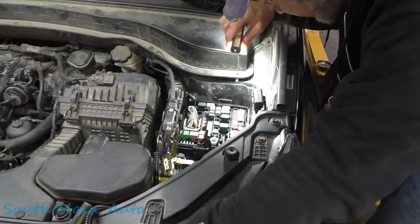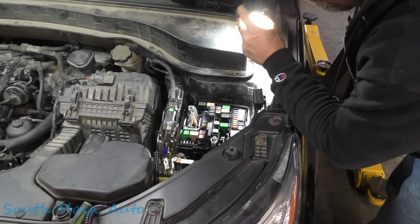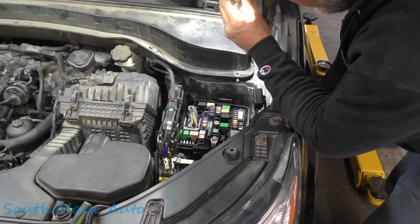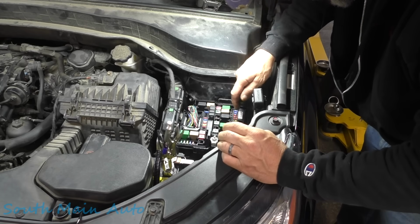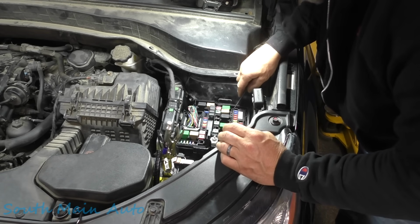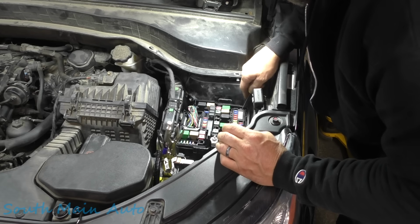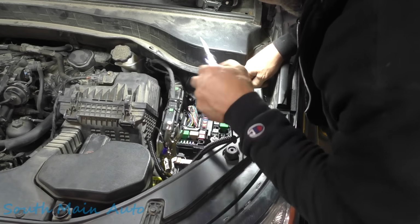The sucky part is, you can see that somebody's been in here. This thing has really been fiddled with a lot. I think we've ended up in the same area as other people have already been here. I don't know how this thing comes out of here, but we're gonna try to figure that out a little bit. Let me get a poking device here.